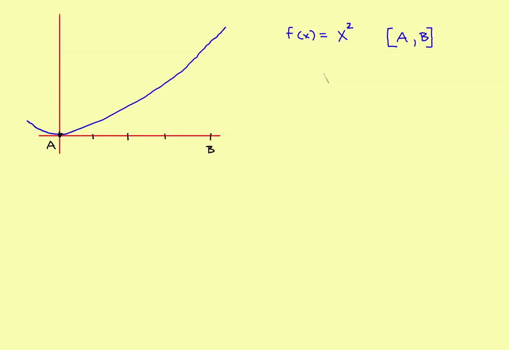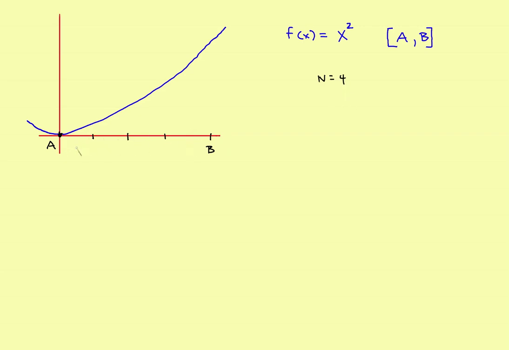Now, we'll use a fairly simple curve, f of x is equal to x squared, for our demonstration, and we'll begin by dividing this interval. We've got a closed interval from a to b, and we'll divide it up into 4 equal size intervals. So in that case, n will be equal to 4. So we've got 4 equal size intervals, and here they are right here.